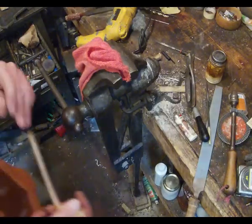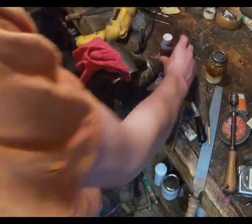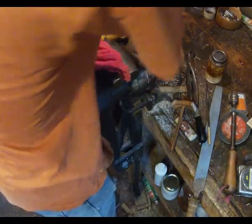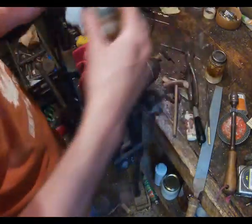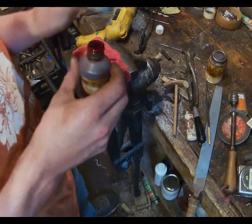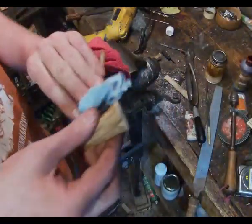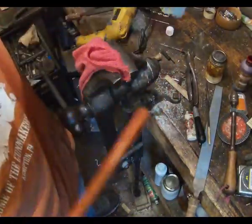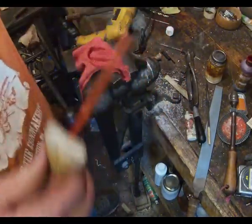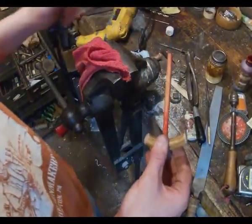And then after that, you could put some stain on it, which I happen to have some stain here. This is just some cherry stain. Apply some of that. You know, just get a nice coat. And then I'll let it dry for a few minutes.